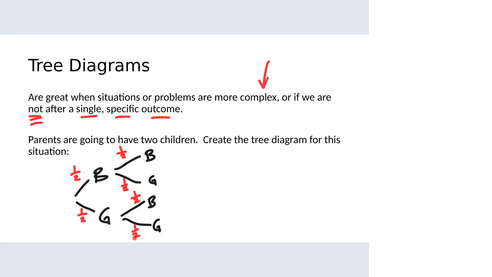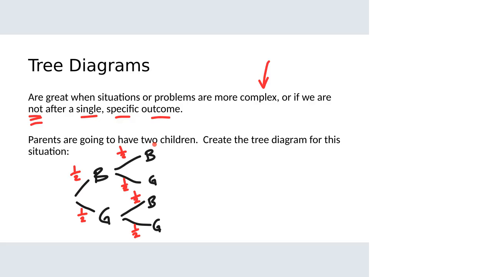All right, I'm going to pause here for just a second because it's not uncommon. It happens quite a bit for students who've never worked with tree diagrams before, and that could be all of you, to look at this and say, wait a minute, you said they were going to have 2 children, and I'm looking down here and I'm seeing 1, 2, 3 children. But you said they were only having 2, so why are there 3? It's an excellent question, and here's why.